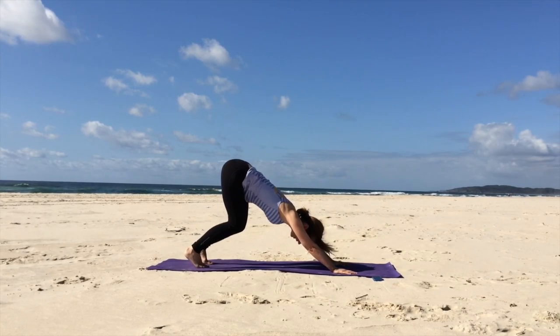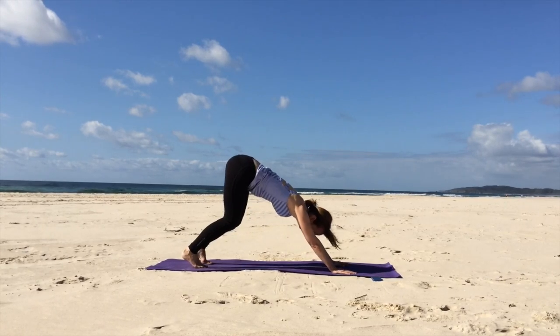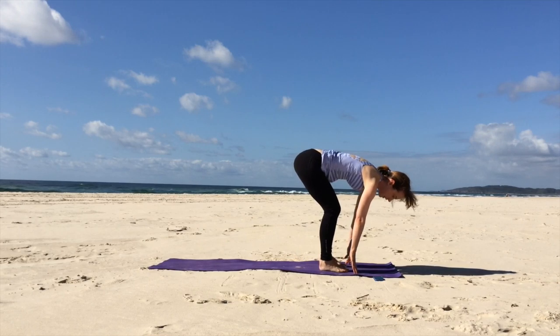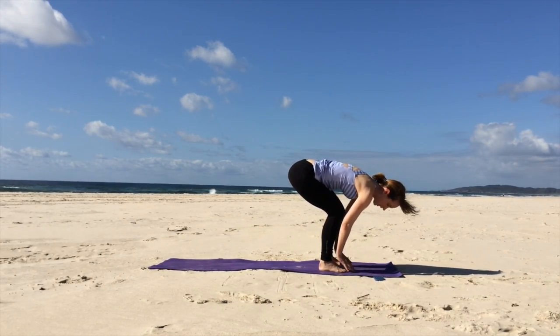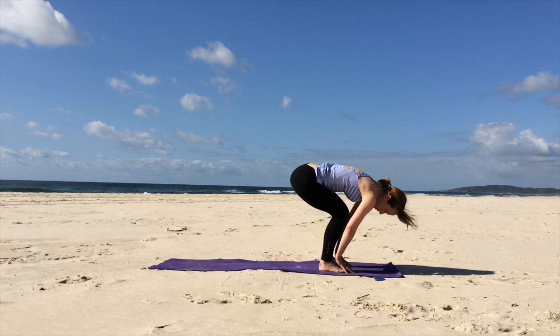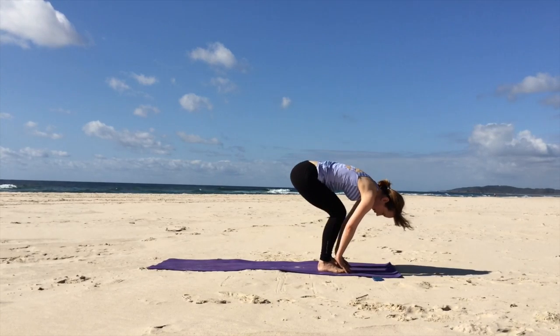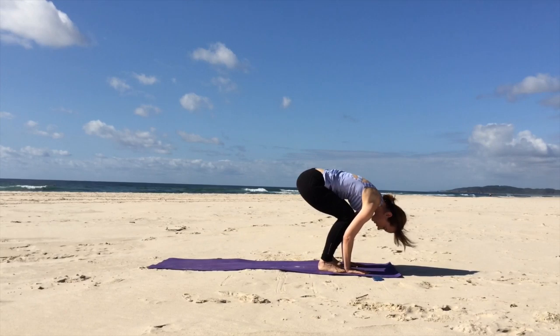Feel free to keep the knees bent if you feel like your back rounds when you straighten them. And then from there we're going to walk the feet up towards the hands, bringing them roughly 2 fists distance, so hip distance. Nice big generous bend to the knees. Just shaking the head again, keeping it nice and loose, playing around a bit here. And then bending the knees even more, touching the ground as you inhale.